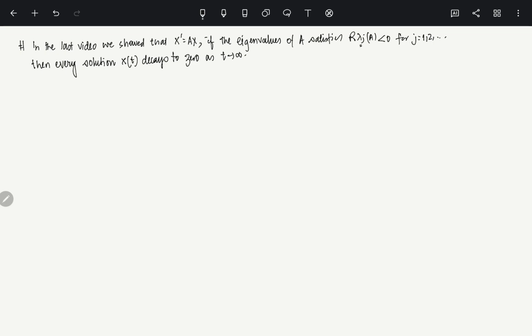Now let's say you have a system like x prime equals f of x. So now consider the system x prime equals f of x. We want to look at the asymptotic behavior of solutions of this system near the equilibrium point B star. So the question is the asymptotic behavior of the solutions near B star.